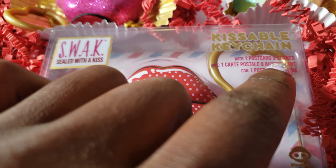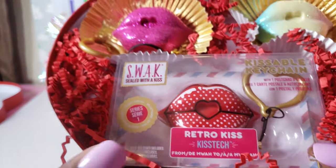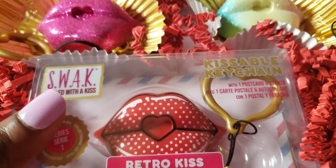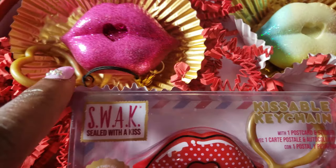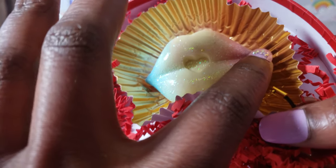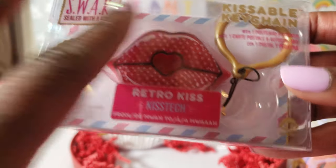With it, you get a postcard and a sticker. That's what it says you get inside. And this is series one. So this is so cool, guys — perfect timing to get something like this for Valentine's and be able to exchange. It says it's for ages five and up, so I'm sure it's pretty cute. I love the red right there, the red and the white. We've got the pink with the glitter. And this is almost like an ombre type from green to maybe a pink with a little yellow in the middle. I'm going to use this one first because it's still in the box and I'm sure there's some instructions inside.